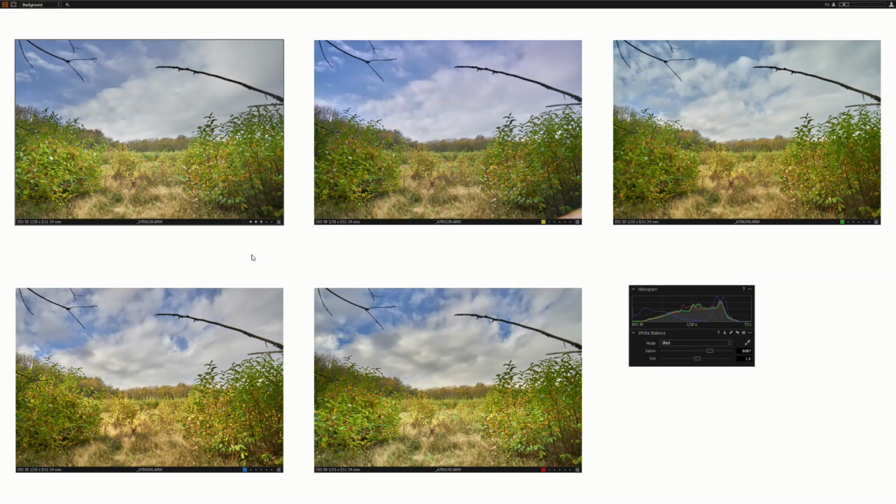So here we are using Capture One because it's better, okay? And we have 5 shots here. We have number 1, our control. But before I tell you which filters are which photograph, I want you just to kind of look at them and compare and see, is there much difference between them? Because on the face of it, there's barely anything.